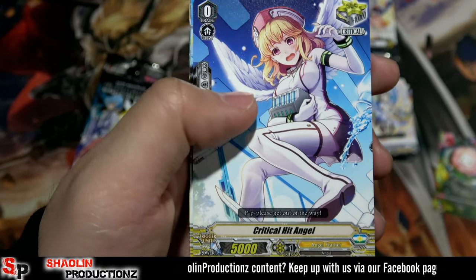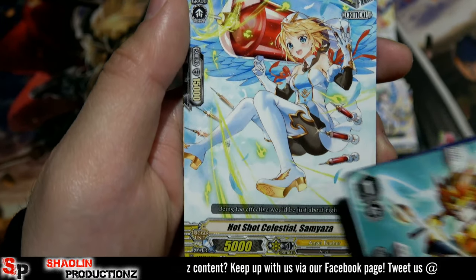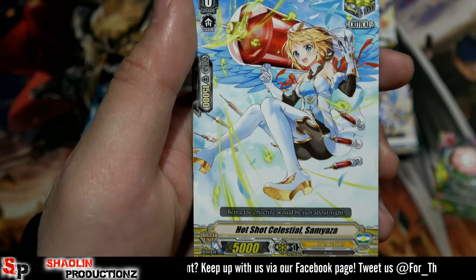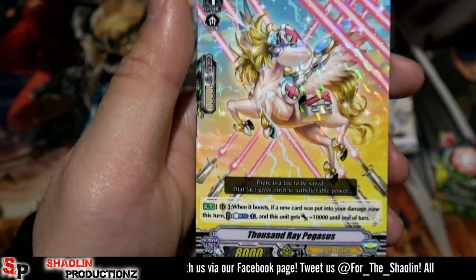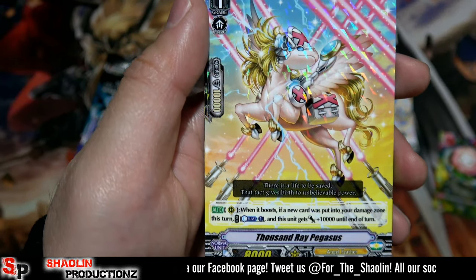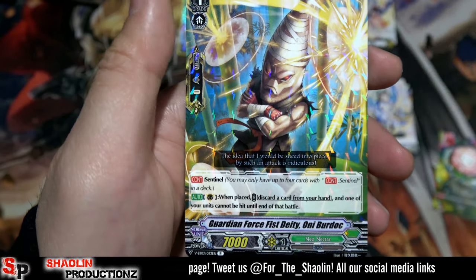I like this art a lot better than the original one. Then we got... Oh, wait. Or was I thinking of her? I might have been thinking of her. Hotshot Celestial Samyaza. I think I was thinking of her. I like this one better, actually, too. A lot of Celestial cards. Then there's Thousand Ray Pegasus, just a little bit under Million Ray, but 1,000 is good. And, heck is this?